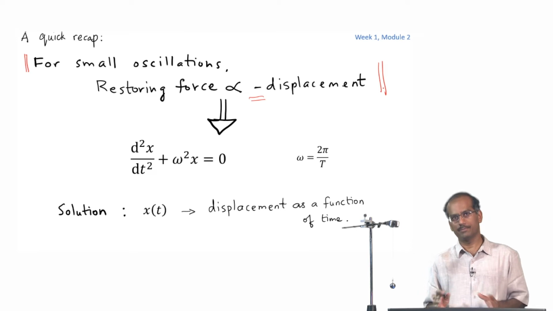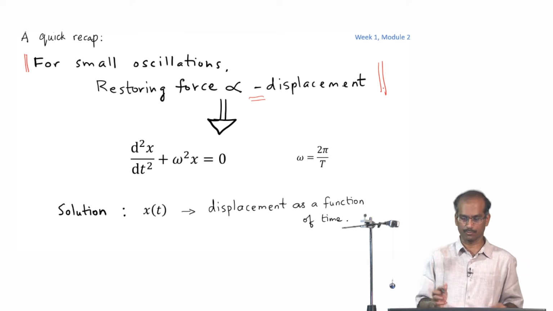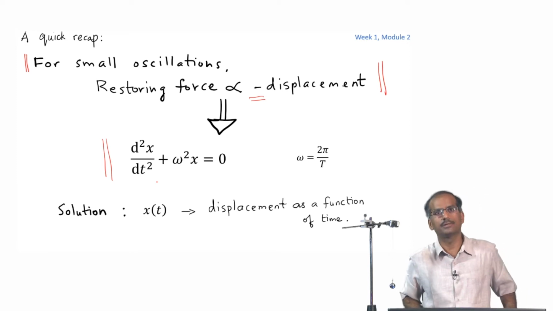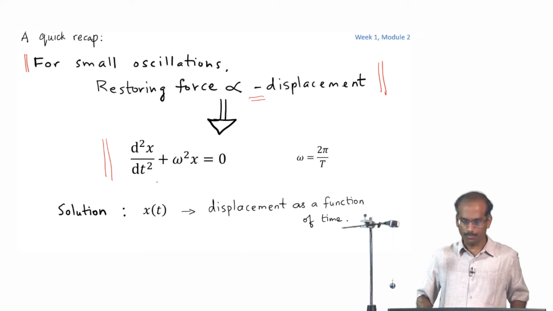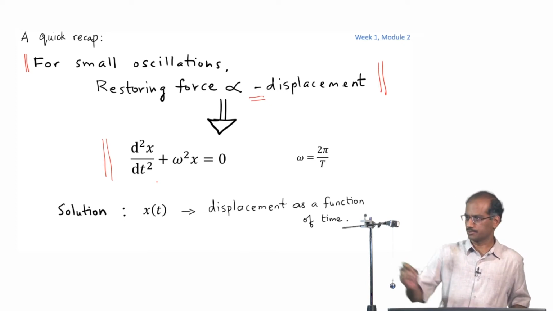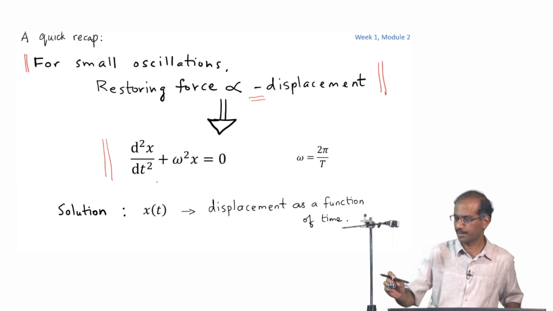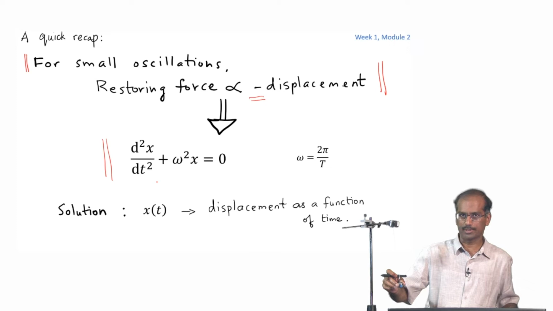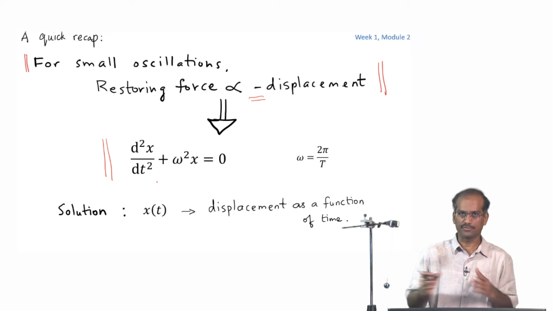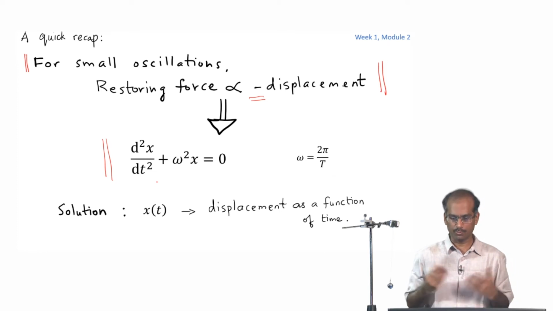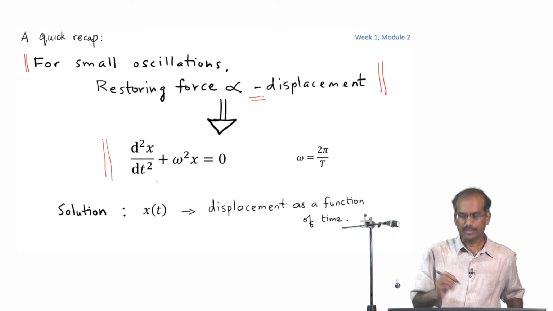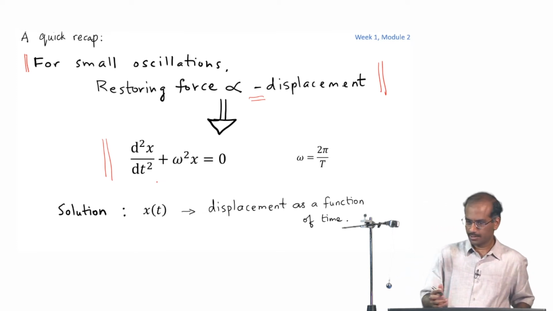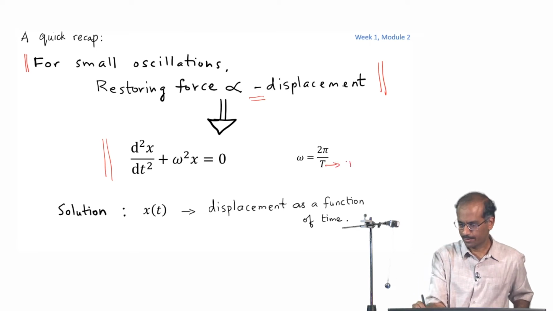Now, starting from this piece of physics, we finally wrote down the equation of motion, which turned out to be a second order differential equation of this type. So, it is d square x by dt square plus omega square x is equal to 0, where this quantity x is the displacement. So, for instance, in the case of this physical pendulum that I have here, the rest position would be our equilibrium position, and I make a small displacement away from the rest position. The distance from the equilibrium position to the new position would be my displacement. And this quantity omega we already met, and this is simply the angular frequency. It is 2 pi divided by the time period T.